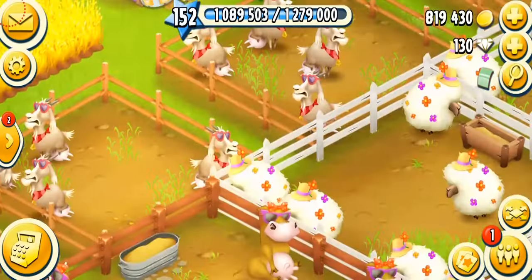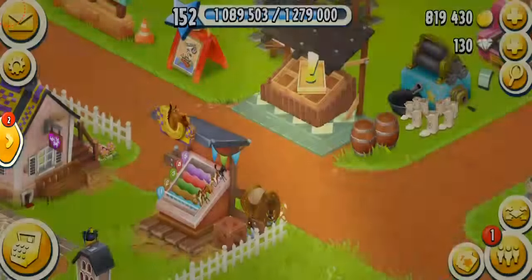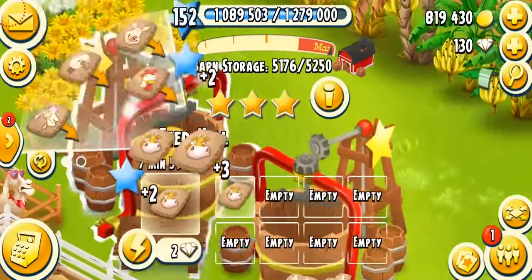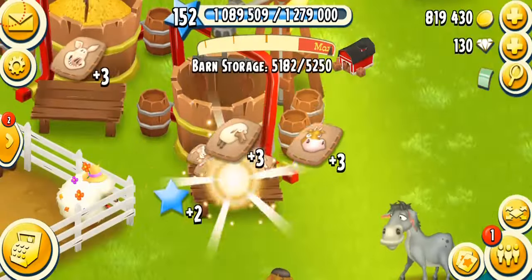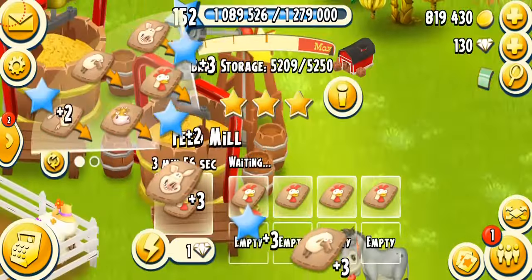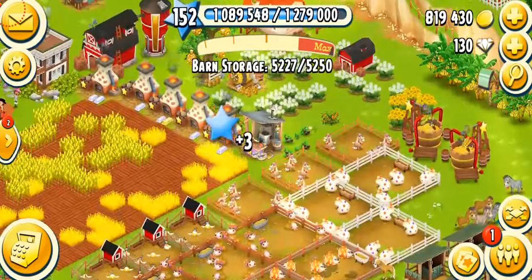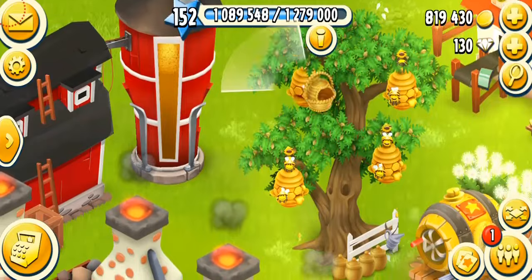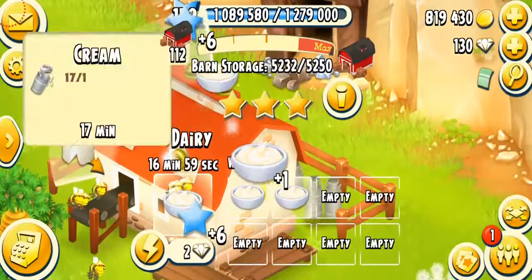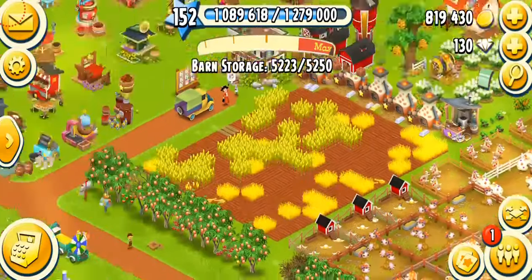So if you keep them ready like this, whenever you take a task, if it's an animal task, you can just go ahead and complete it faster. Otherwise, it will take a lot of time. But you can keep making feed all the time. Make sure you keep making feed and you stock up as much feed as you can because this can be very helpful. So I have the goat feed and I'm going to be making some pig feed. You can also give extra feed to your neighbors. That could be very helpful again. So I'm just going to collect these. Let's put some dairy. So keep your dairy running all the time. This can be very helpful.